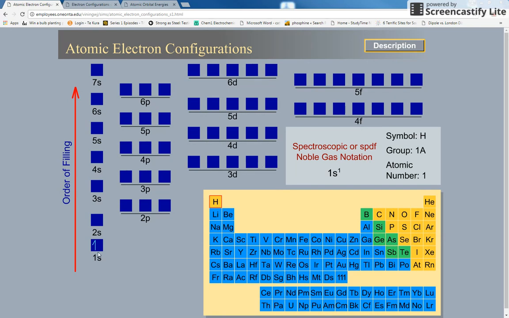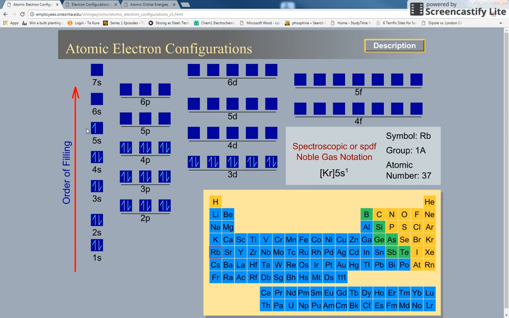So if you have a look, we call the first two groups here the S block, and helium should also fit in here just for this, because notice if I click on hydrogen, it has an atomic number of 1, so it has 1 electron and it goes into the lowest energy. If I click on helium, then that is filled. If I click on lithium, its valence electron is in the S, so is beryllium, so is sodium. The last set of electrons are always in the S block, and we can go down like this.